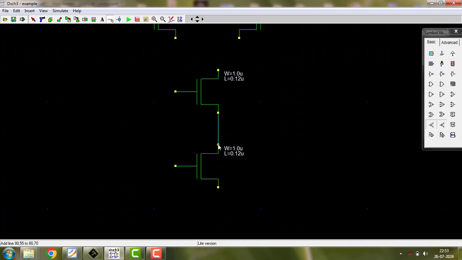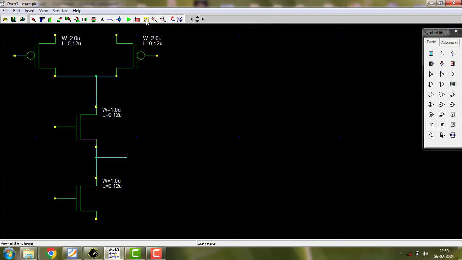So there is a formula called R by K and 2R by K for PMOS. If you refer to CMOS design by Neil Weste, you will understand these things, and these are already there in the syllabus.